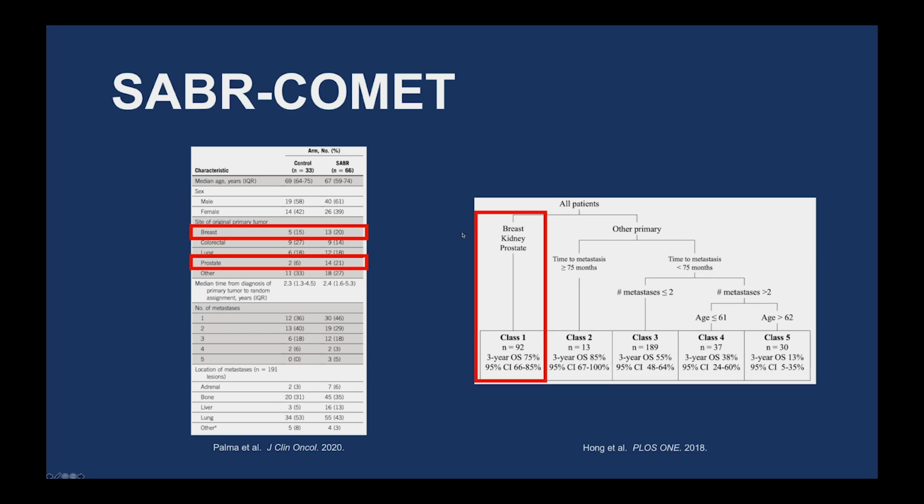If you think back to our prognostic indicators, one of the more clear ones is the imbalance between the types of primary cancers that were randomized in each one of the arms. So one of the caveats with looking at the Saber Comet study is that there were more patients with more favorable characteristics, more patients with prostate cancer and more patients with breast cancer, which may have been partially responsible for some of the findings. But it's an important study nevertheless, and we'll talk about some of the next steps that this study has driven.